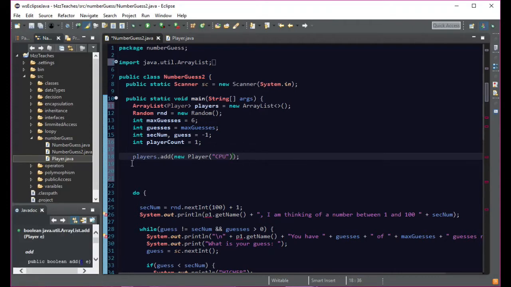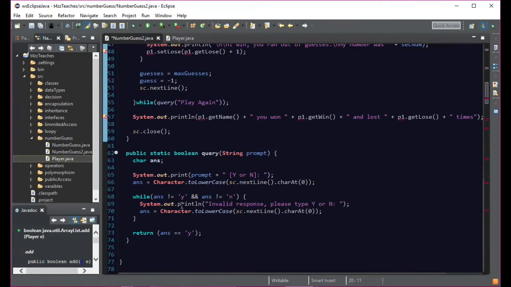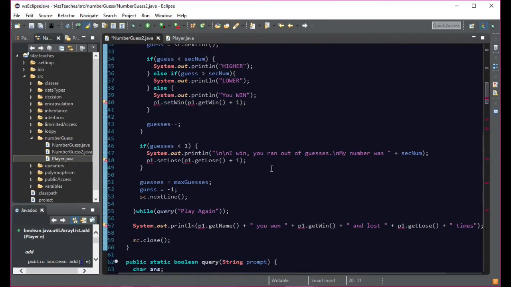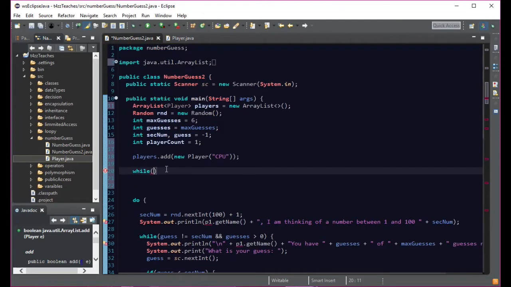So this will take up slot 0 in our array list, meaning that when we add player 1, they'll be in slot or element number 1. I think I want it to be that way. So let's say while, we always want this to fire off, so we want the while to be up front. And maybe we'll say while query. What kind of queries we got down here? We got our yes, no one, for play again. There's so much stuff we could do to this to even make it better. Even more bester.